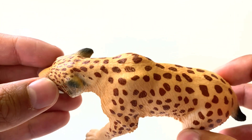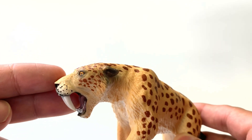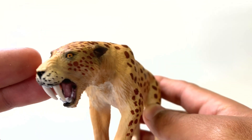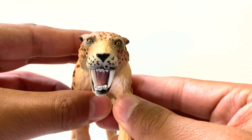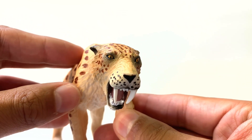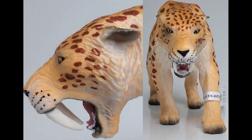I would say this is a good figure. It even has the ears pointed backwards — for anybody who owns a cat, you know what that means. That means stand back, they're going to attack. I really like this one. Even the face: you've got the little dots on the surrounding parts of the snout, even a little bit of spots under the eyes, and a nice golden color.